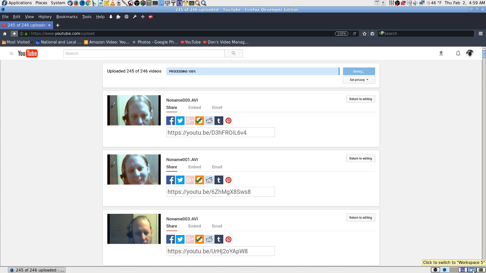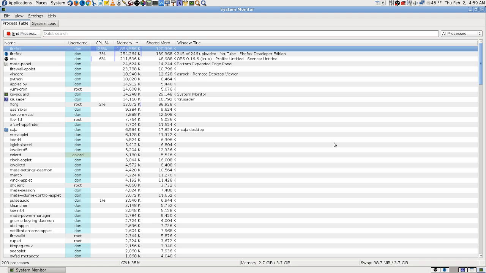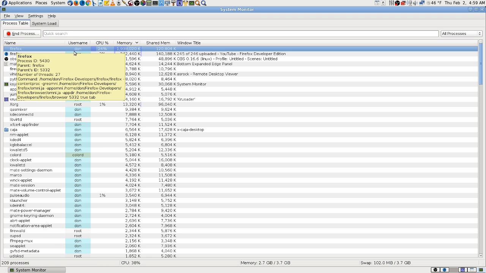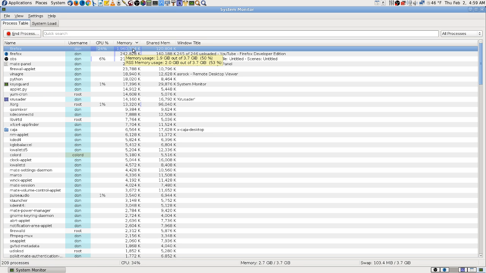I hear some machine working hard, since I have 1, 2, 3, 4 machines running. My server's always running, the machine I'm working on, and then I have my Blue FIC and my ASRock running. Blue FIC is rendering an edited video, and check my memory. Yeah, Firefox 1.8 gigabytes. It was probably doing that. And see, look, it's showing Firefox twice, but one of them doesn't have an icon. So that's that process, just hitting that save button. The normal part of Firefox is just 232. OBS Studio is doing good.